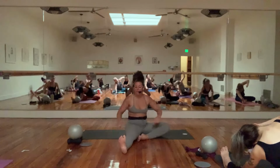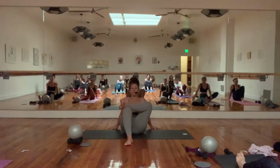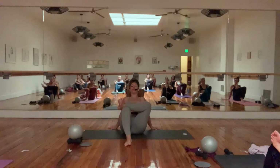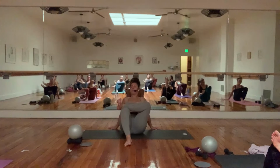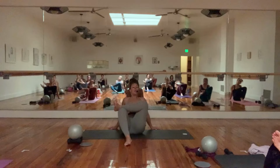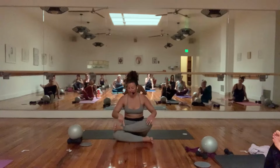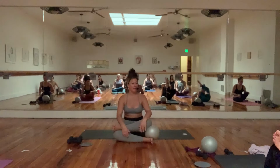We'll come to seated figure 4. Bend your left knee. Take your right ankle on top of the left thigh. If you want more, lift the chest. A lot of you, this will be a perfect place to stay, especially if the hips feel a little bit tight today. Or you can take this into double pigeon. Your left shin comes down to the floor. Right ankle stacks on top of your left knee. You might really love the ball underneath your right knee.